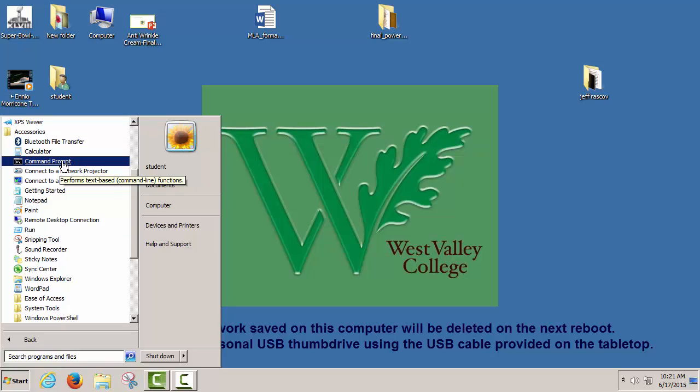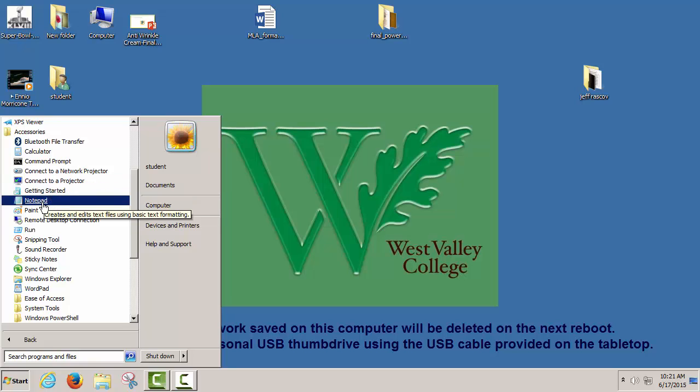I know some of you don't use command line, but if you start making apps, if you want to make an app for your phone, and things like that, you really need to use the command line to install software and do things. I don't know more than to say that. Connect to a projector. I don't know which ones they are. Getting started. I don't know what that is.